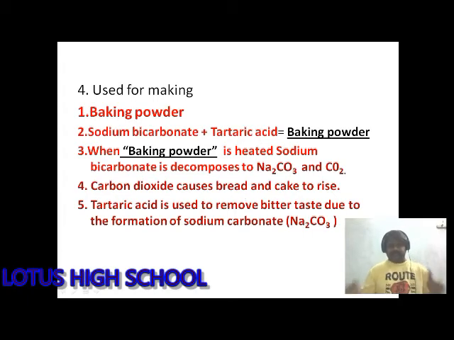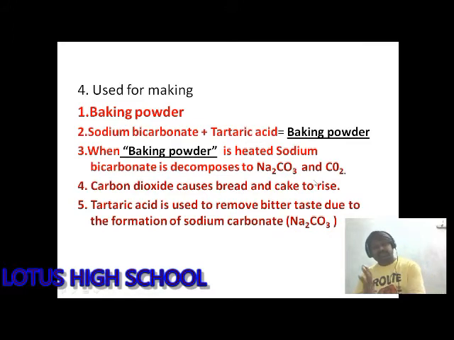Okay, take a vessel. In that vessel, the material required for making the cake is placed. That vessel is placed on the gas stove. Downwards, you give heat. When heat reaches the baking powder, the baking powder decomposes to Na2CO3 and CO2. So two chemical substances will be formed. The carbon dioxide is useful for making the cake spongy. Either if you are making the bread, the carbon dioxide which is produced is making the bread spongy.